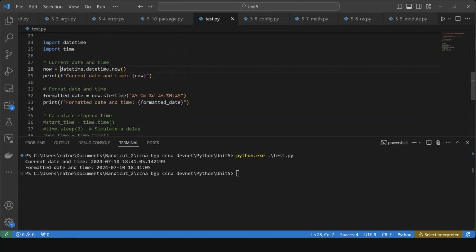Now we are storing the datetime. This is the format, and we can't do much on this. If you want to check what the date time is now, you have to use such a function with nesting. So from datetime and now, within datetime and then now, like this. Then print the current datetime now.